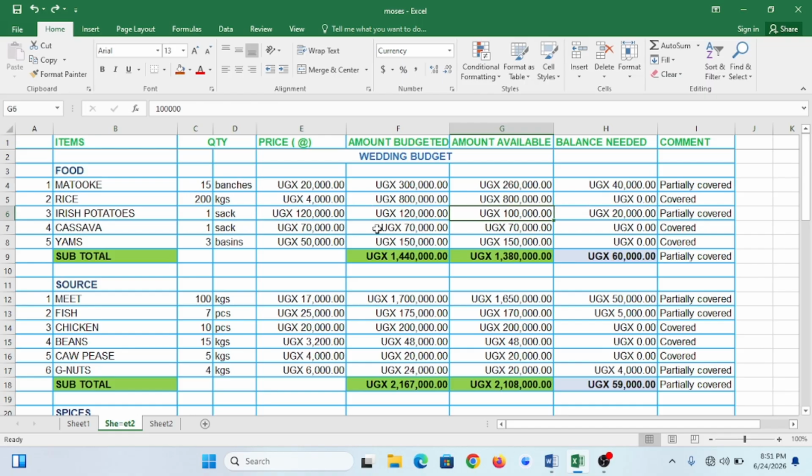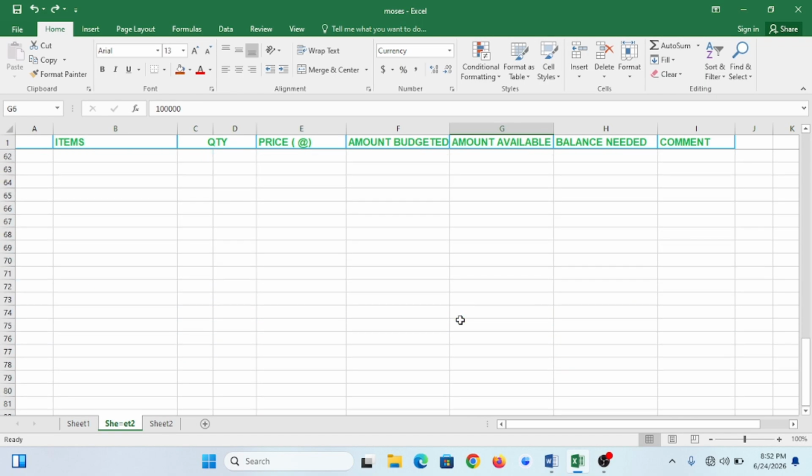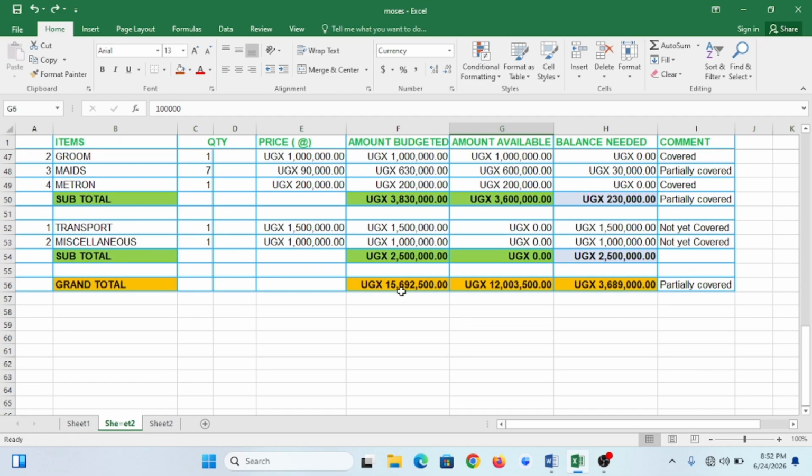Let's first mark the money which we have here. This we have 15,069,205, 12 million and 350,6,500. Here you have 3,069,89, 3,689,000. Okay.